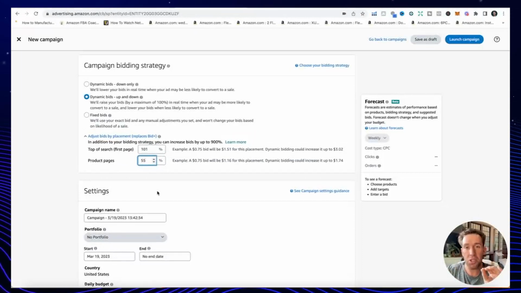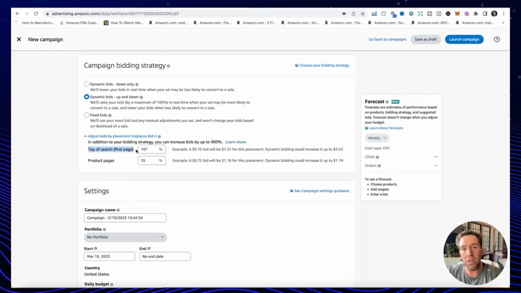Does that make sense? So this is called placements, and these are very powerful. Number one, because most other sellers don't know how to use these. Number two is you can really figure out where your product performs better, your ad and your product, and then specifically target that area. So it'll just depend. Some products do better at the top of the page. You'll normally always get a higher CTR there because more customers see your ad at the top of the page. But maybe you did a really good job of improving your product and it's way better than your competitors. Well, then it made you better on the product pages.